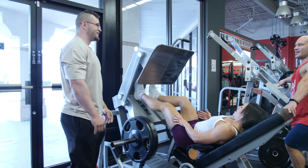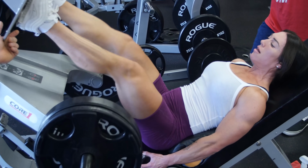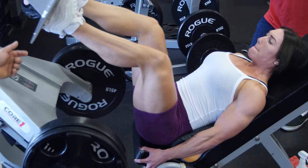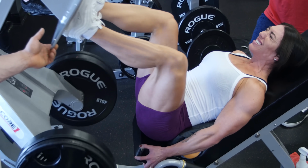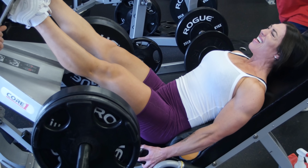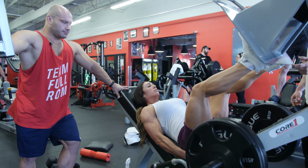Let's just cash this one out. Two sets. Sixteen. Come on. Gentle. Let's go. Seventeen. Rest. Three. Two. Hit it.